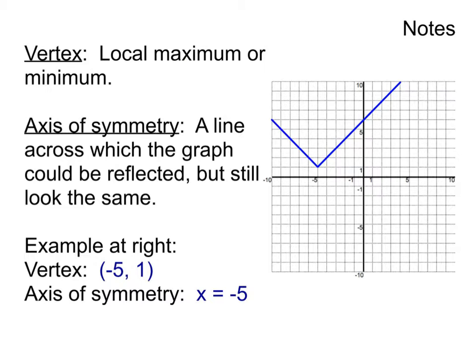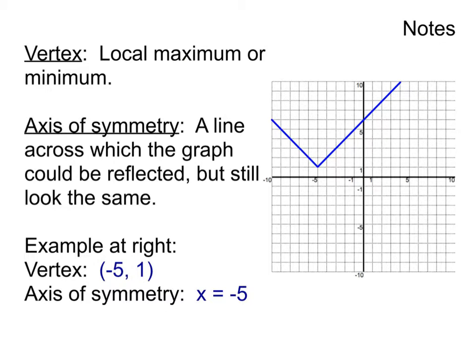You'll notice here at the ends, this is not a vertex because this is not actually a local maximum. It kind of looks like it when we're first looking at it, but because it's reaching the edge of the graphing grid, all it means is that this just happens to be where we ran out of grid. The graph still continues on. We just aren't going to be able to graph something that's infinite, so we've got to stop someplace. So vertex, generally speaking, is the highest or the lowest point. That's what you're looking for.